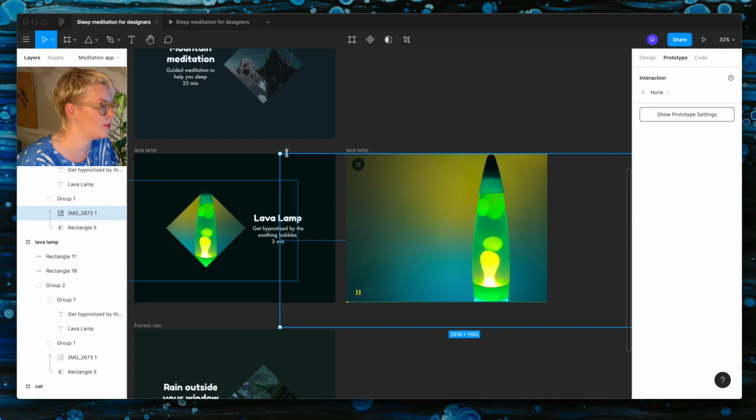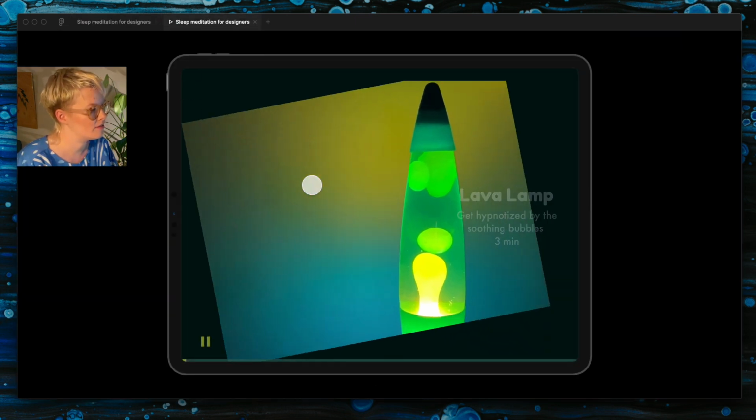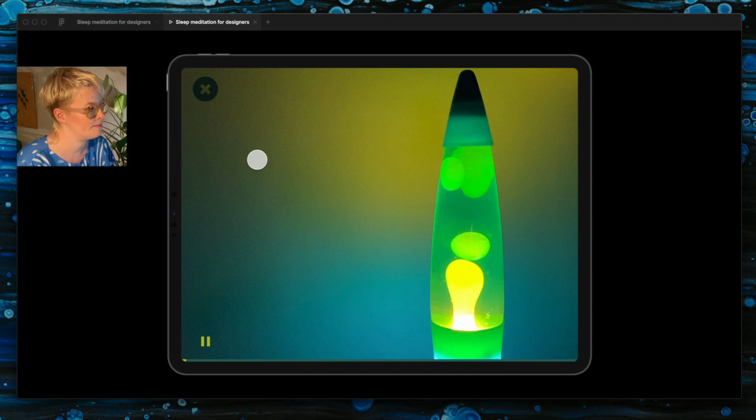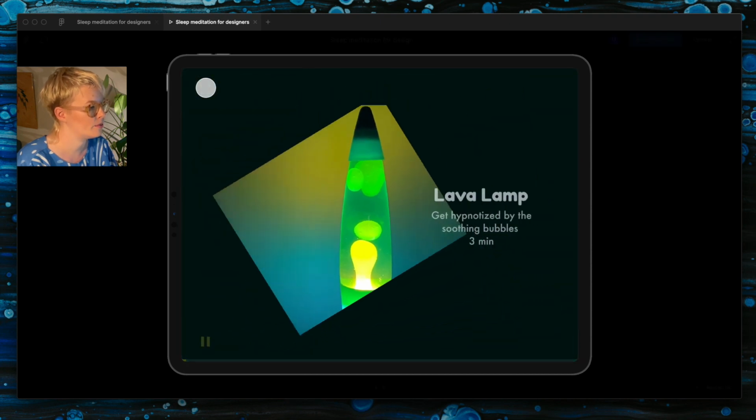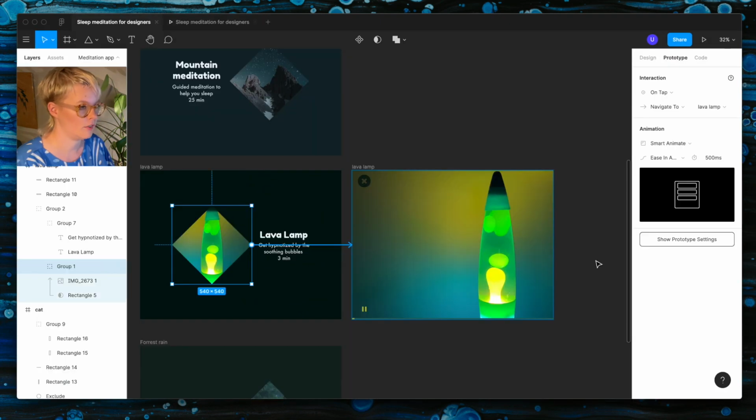Because the blue lines around it indicate that those two are the same. Let's look at that again. There we go. Could make that longer.